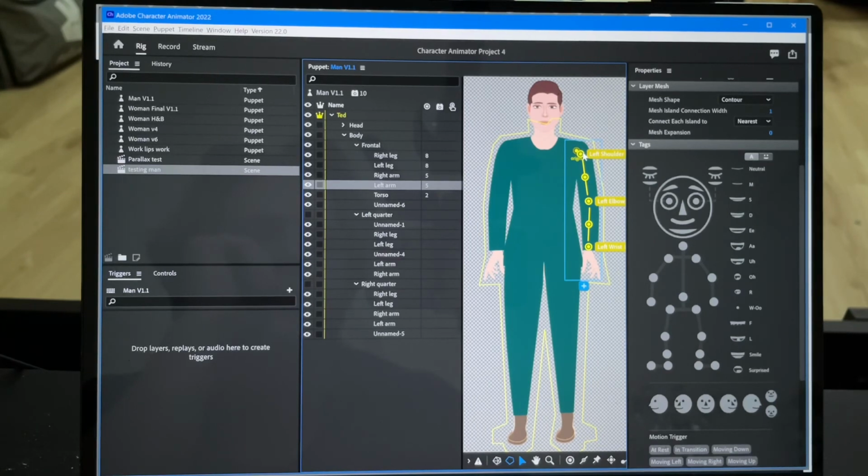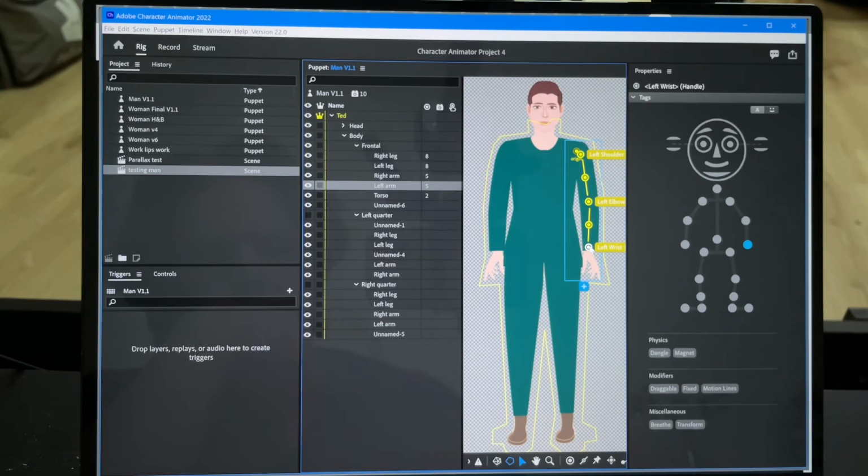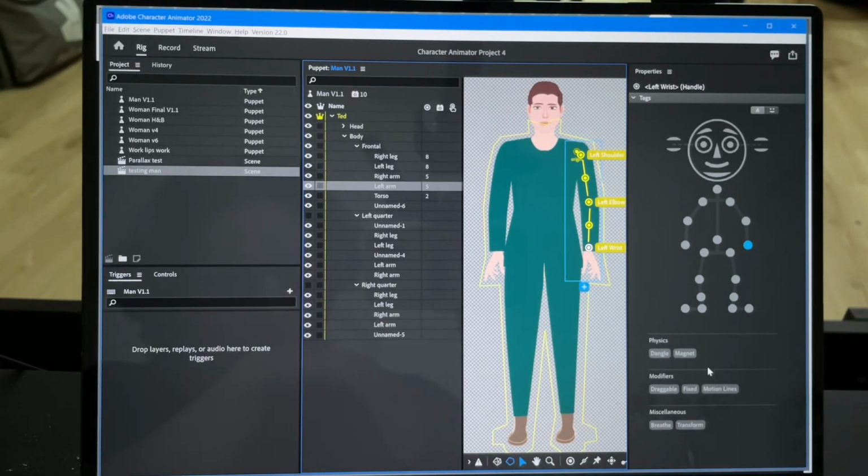And if we select all these bits, actually, we couldn't just make that draggable.